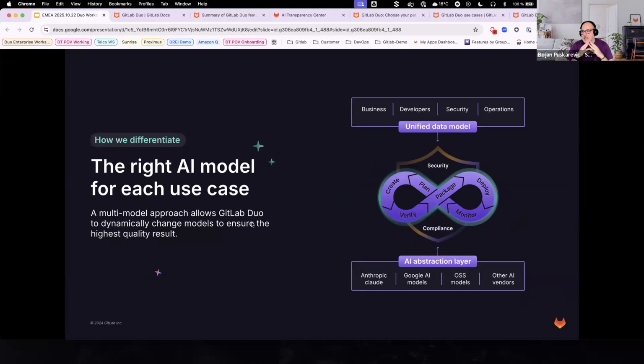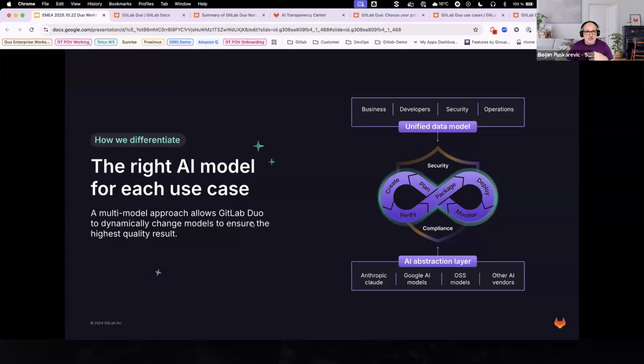It means that in the software development lifecycle, Duo spans the whole lifecycle, and we need models that can support text to code, code to text, traditional NLP, summarization, specialized knowledge, and there is not a single model that can do that. So we introduced something we call the AI abstraction layer, and it makes it possible for us to power Duo with multiple models, ensuring the highest quality model for each feature.